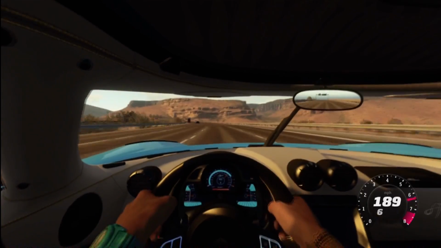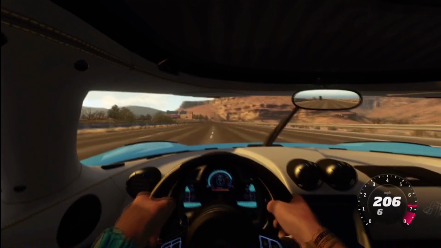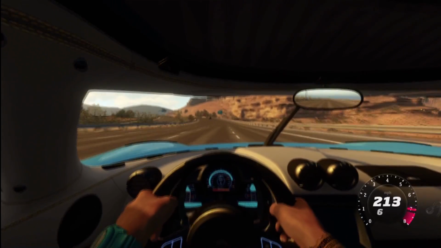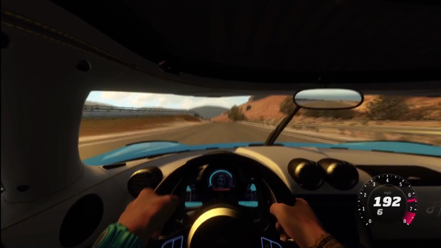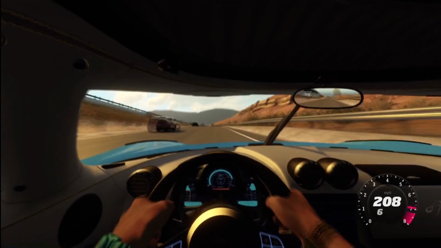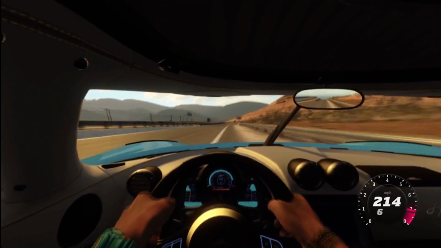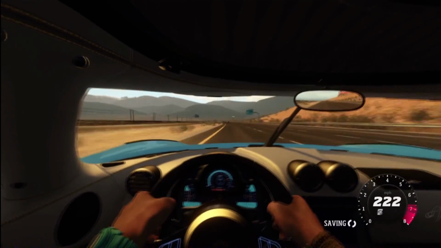That previous clip you saw, I was weaving in and out of traffic without any problems. I never got into any tank slappers or anything in this car. It's an incredible amount of grip and downforce and whatever. I can go down here, bumps, no problem. Compared to the CCXR and the Hennessy, I think that's how I pronounce it. Yeah, Hennessy. It is really stable.